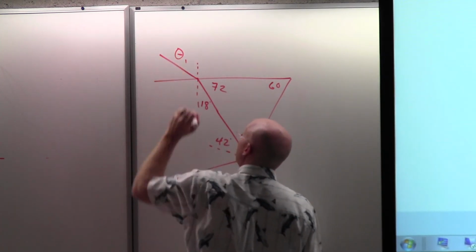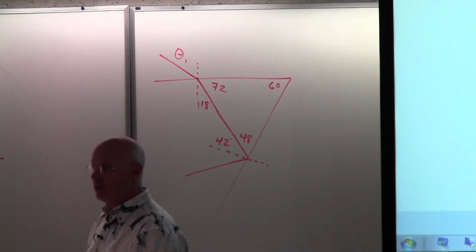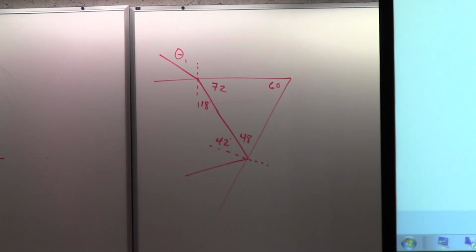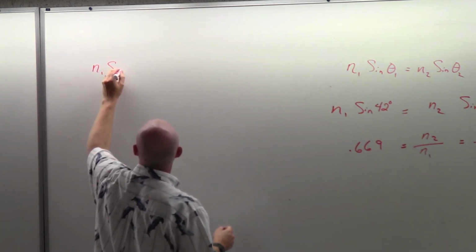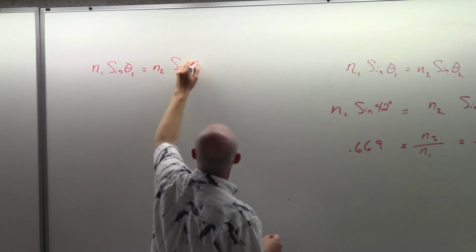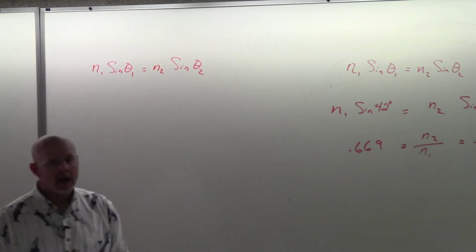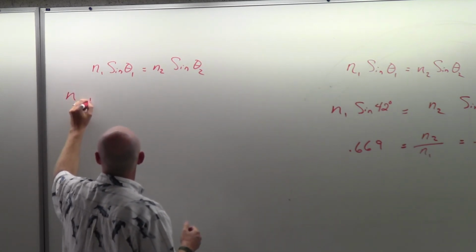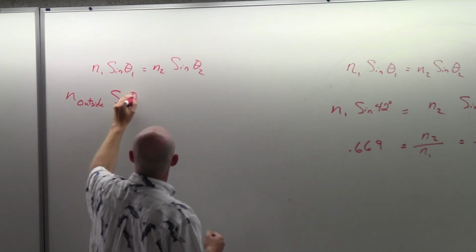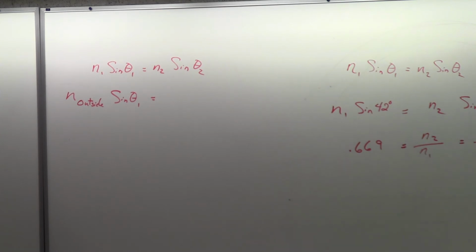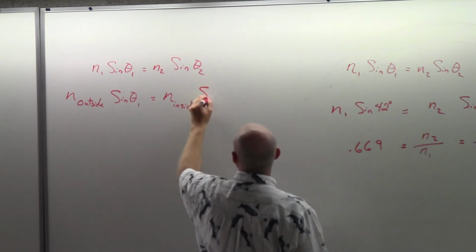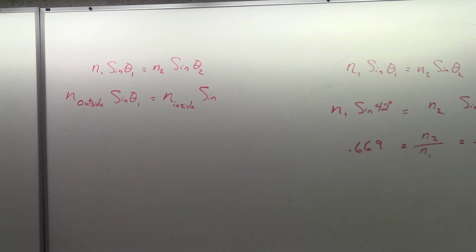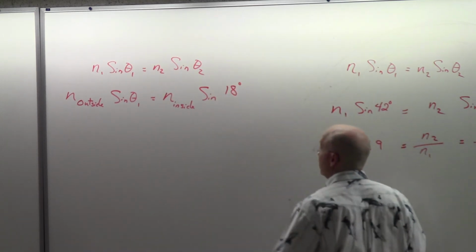So that means I should be able to apply Snell's law there. And so let me do Snell's law again. And I will apply Snell's law for the first surface. And so this will be N1 sine theta 1 is equal to N2 sine theta 2. But again, let me be careful with what I mean by 1 and 2, because 1 is outside. And so that's where the light is starting. The light is starting on the outside, going inside. That's the opposite of what we did on the second surface here. And so N2 is the inside. And then this would be the sine of the refracted angle. But that's what I went through, and I found that that refracted angle is 18 degrees.